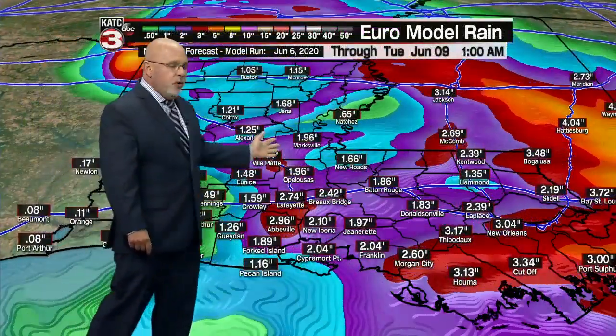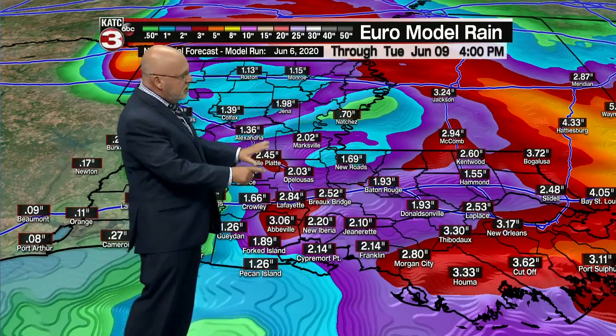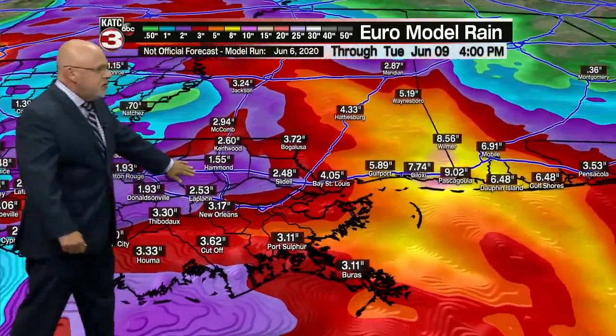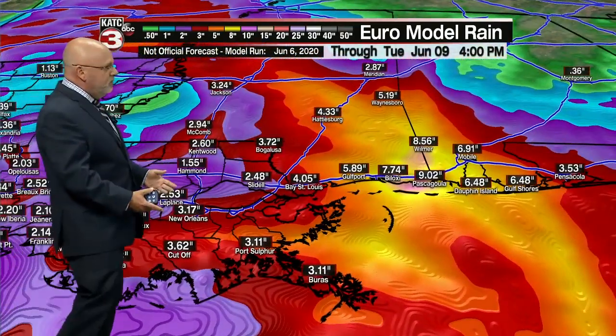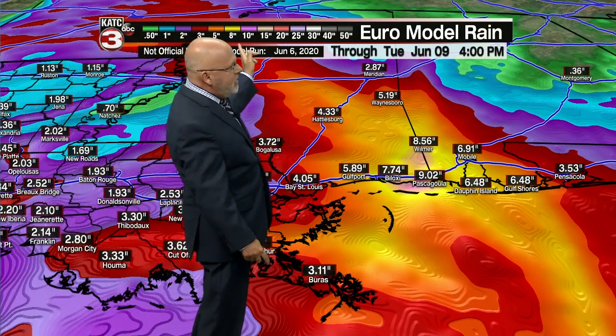As for rainfall, we're going to say 2 to 4 locally, as we outlined in the first part of our weathercast. Some spots a little bit more, and then as you go farther to the east, now these numbers are not set in stone, but it gives you an idea, I would say anywhere from New Orleans on eastward, the risk of 8 inches or more. You can see some of these rain totals approaching a foot, and there may be more in spots, but fortunately this storm is moving along.